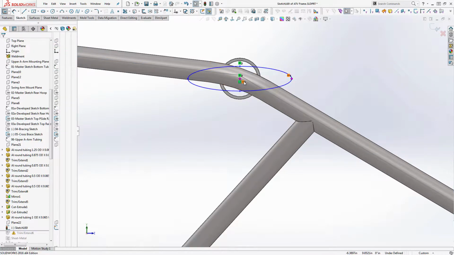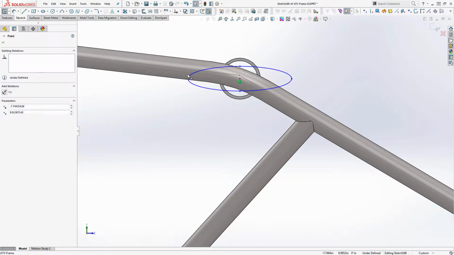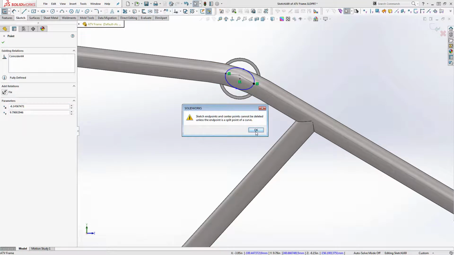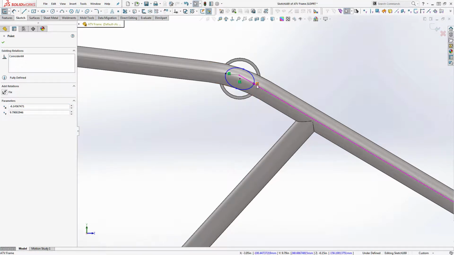So I'm going to actually take away those two constraints, and I'm going to bring this up and attach it here. Oops, undo. Yeah, no kidding.